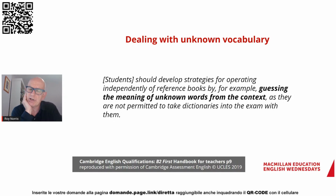Actually, I've just remembered, my daughters are both teenagers now, but when they were very little, they were learning Spanish and English at the same time, English from me, and we did a lot of reading, and I was always amazed at how incredibly well they just ignored words which didn't matter to the text they were reading. They were untroubled by unknown words.